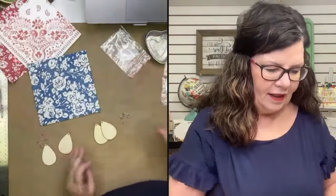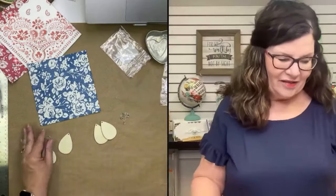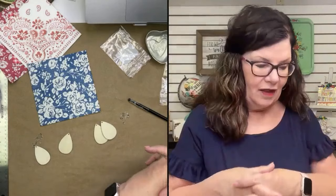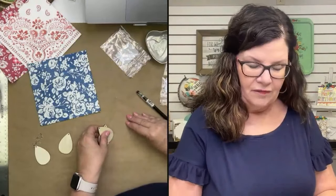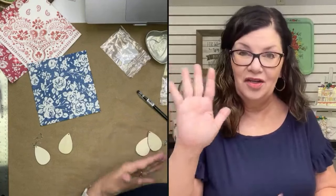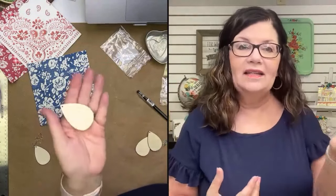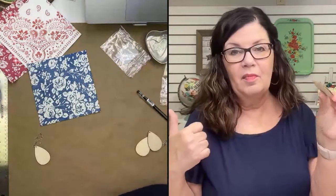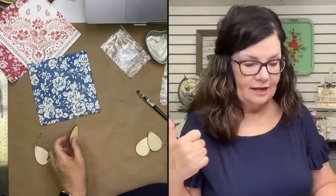I think that's the ones I'm going to start with today. We do sell these earrings in our shop — just as a pair, a unit of earrings. Does anybody out there sell earrings? Napkin art is a great thing to put on these earring blanks. They're so cute and you can get so many out of one napkin, and they're lightweight — that's important to me. I don't like heavy earrings; they bother my ears.